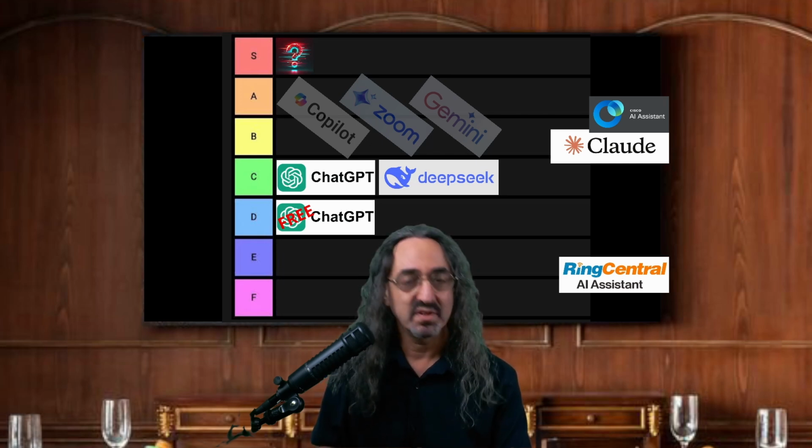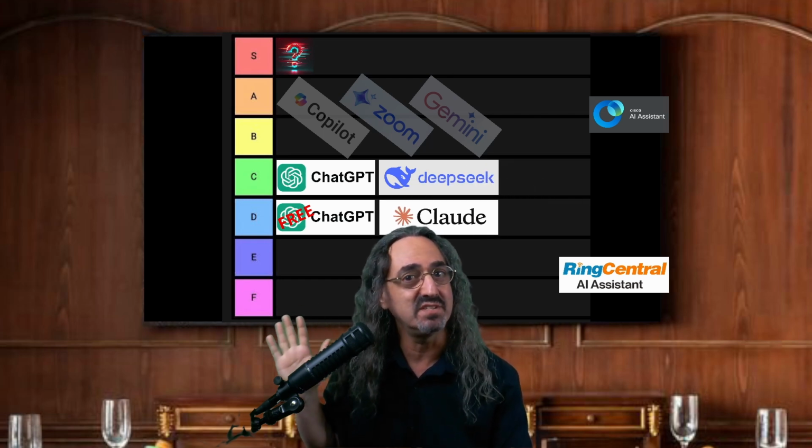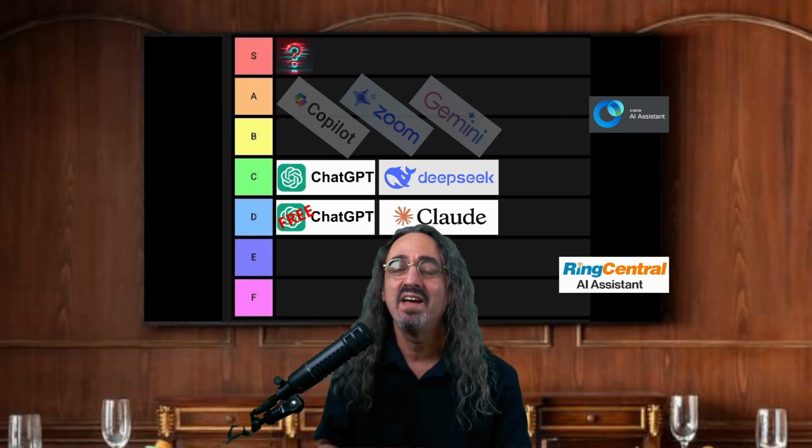Now, obviously, you could ask it anything. You could ask free ChatGPT, so it at least goes there, which is great. D tier is not a D grade. That's great, but I'm not sure that it belongs in C. If you think I'm wrong, let me know in the comments.